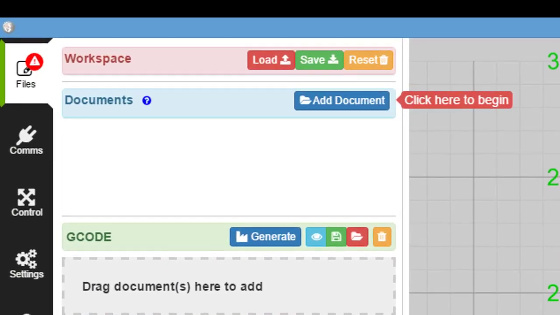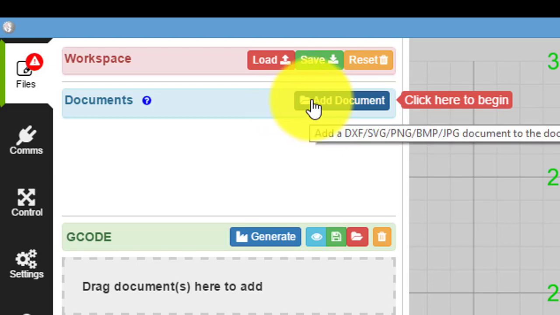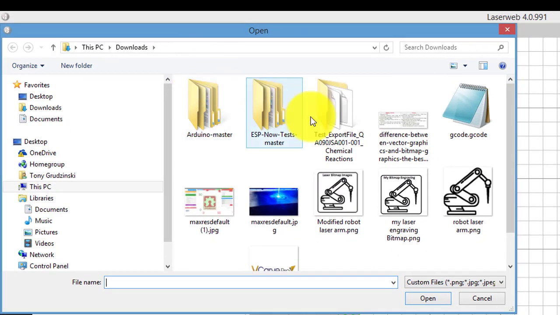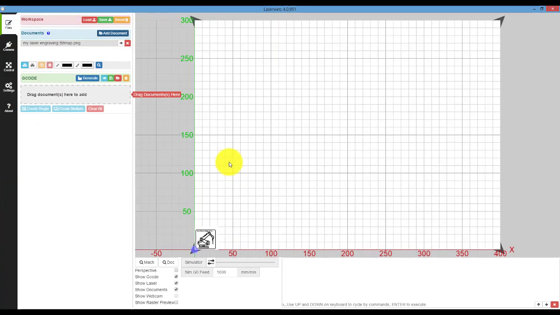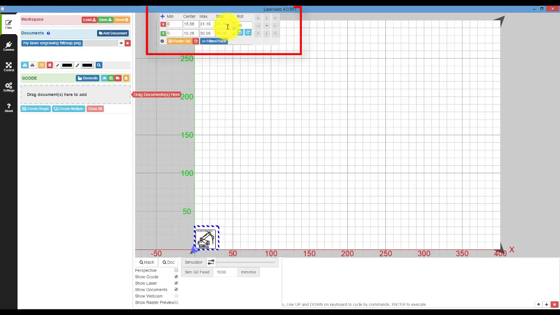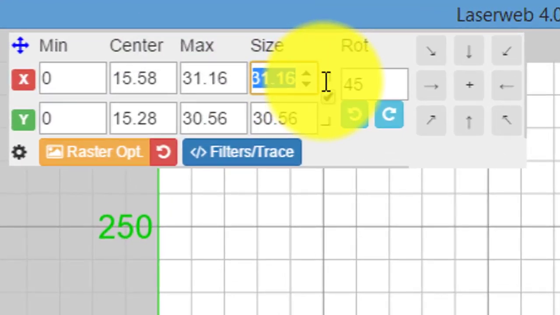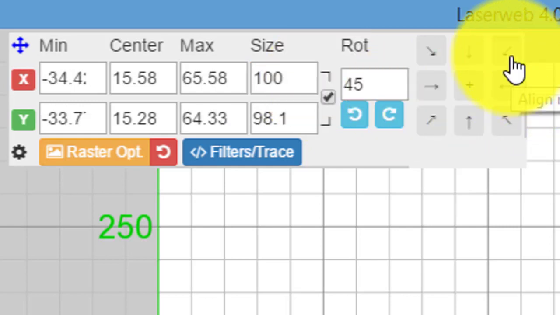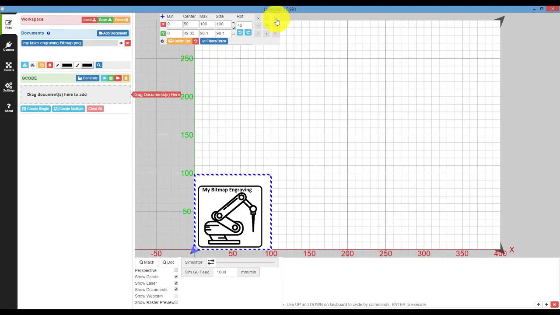Great. So let's go and get that PNG that we just saved, and there it is, my laser engraving. There we go, and it's down there. Okay, so it is simply still a bitmap at the moment. So what I'm going to do is I'm going to click on it, and the bitmaps don't have dimensions. They do in pixels actually. So I'm just going to make it size. Now we're working in millimeters, so I'm going to make it 100 by 100, and I'm going to put it in the corner there. So now because I've expanded it, because of the nature of bitmaps, the resolution is going to be less because I've made the image bigger.